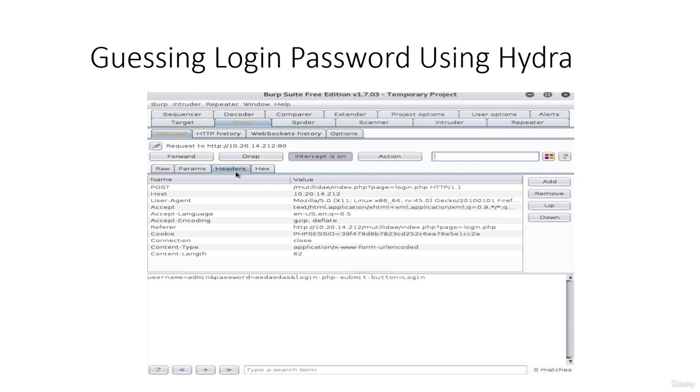And you can see that the user parameter is just called username. So just copy that, and you can also see the password parameter is again password instead of pass. And you can see we also give an extra parameter in here, which is the login submit button. As you can see in here, login submit button.